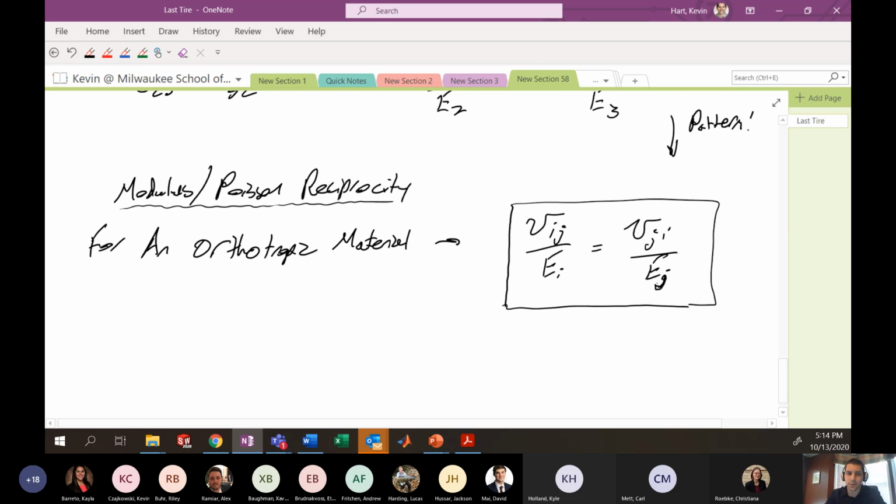All right, that's one last little bit of information I had to get in there. Last time we also made simplifications for transversely isotropic and isotropic materials. I'm not going to go over them again. I just remind you that we did do that. And we showed that we reduced from an orthotropic material having 9 constants to a transversely isotropic material that has 5, to an isotropic that had 2.